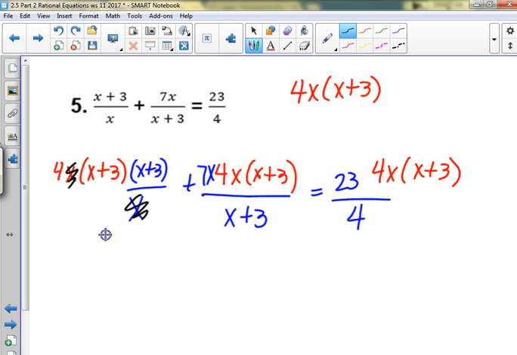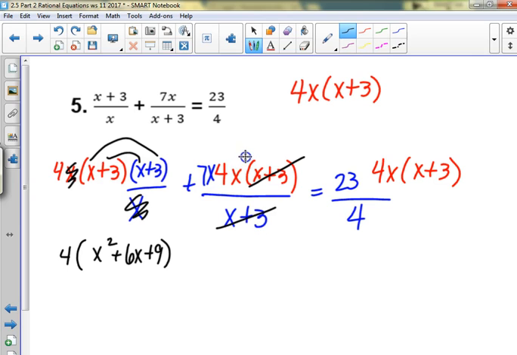All right. Do you want to distribute the 4 or FOIL first? Okay, so I'm going to leave the 4 out there and FOIL those together. What happens when I FOIL those together, guys? Plus, can I write 6x? Everybody see the 3x plus 3x is 6x plus 9? Okay. Then we do get to divide out the x plus 3, but what do we have left here?